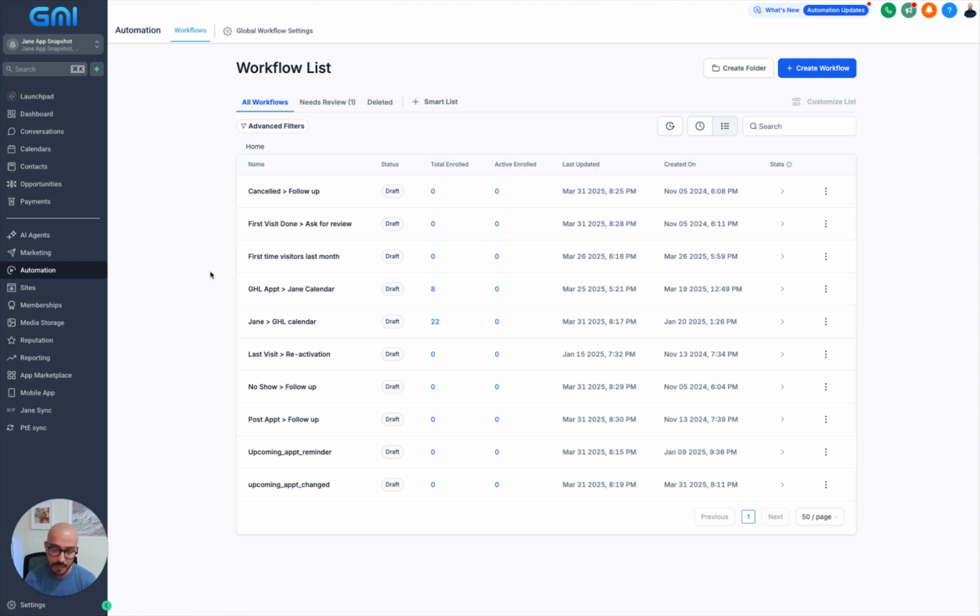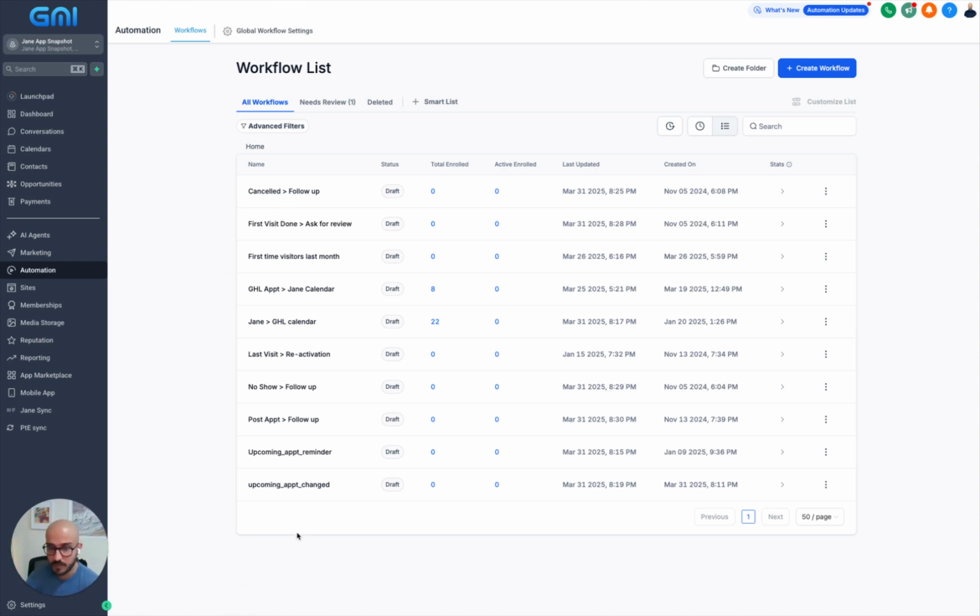Second, this is by no means the only way of doing the automations for the Jane integration. These are just some samples to give you a little bit of an idea of what is possible and some of the most used cases. And lastly, before turning any of these on, just go inside them, see what it actually does, make sure that everything is set up the way that you want it, and then publish them after testing, obviously.